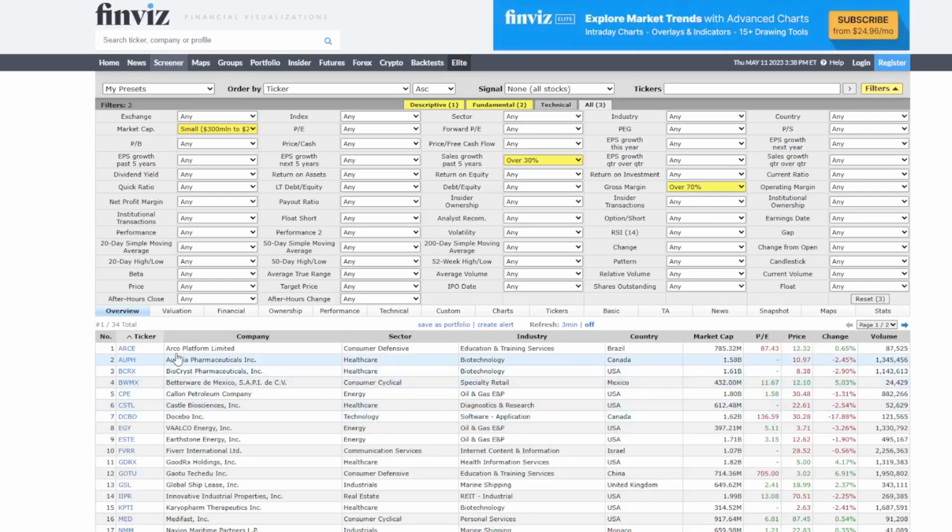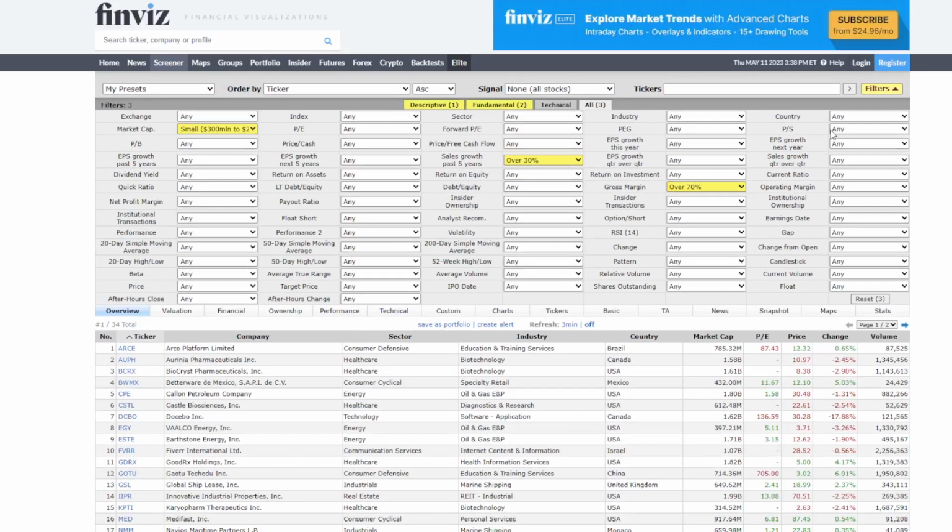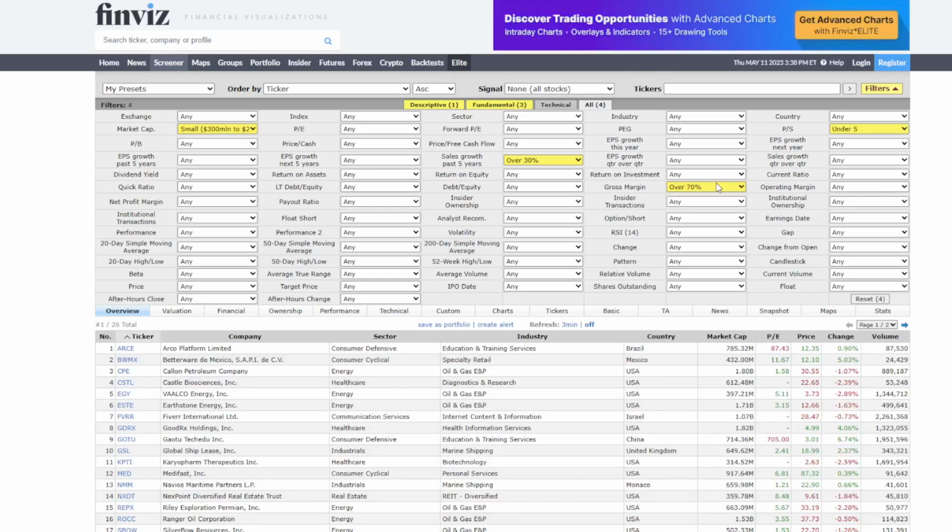And that's going to reduce it very well. We went from 170 to 34. There's only 34 stocks. And then the last thing that you want to do, if you want to see something inexpensive in there, the last thing that I recommend is you do the price to sales, and you want to make sure, really under 5 begins to be good for a price to sales, right? With a 70% gross margin, under 5. And there you go. And you have only 26 stocks left.